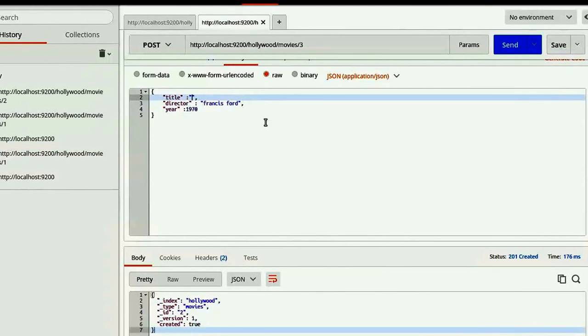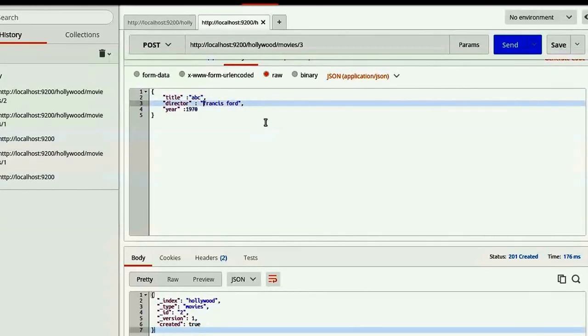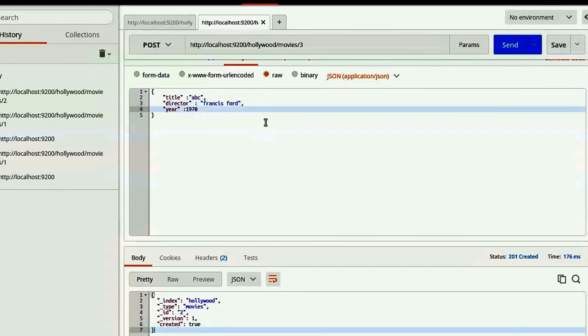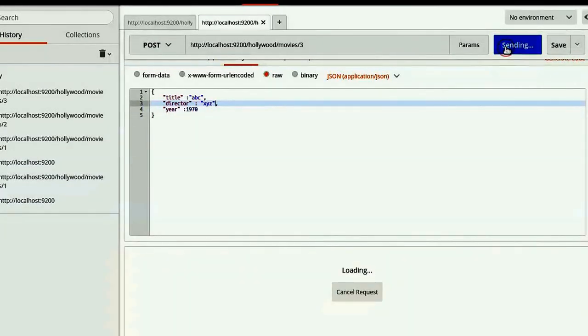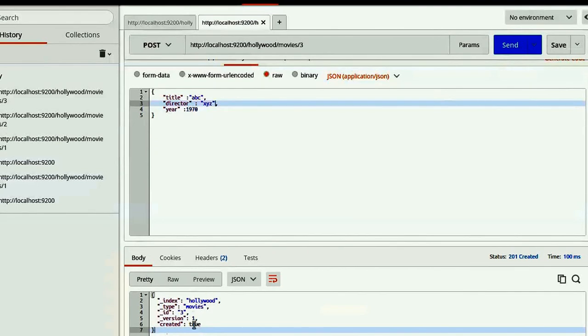Let's take any other movie, like ABC, and the director XYZ. Press send. Again it's coming true, which means it puts the data in Elasticsearch.